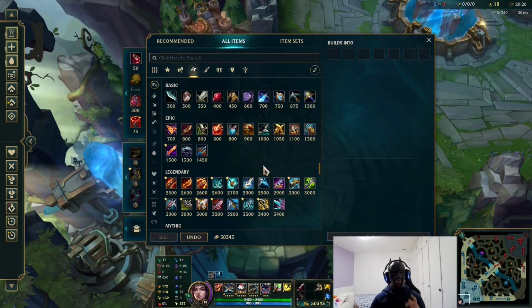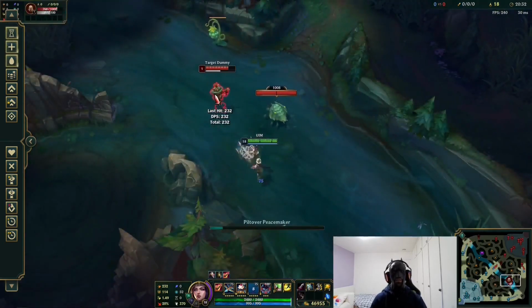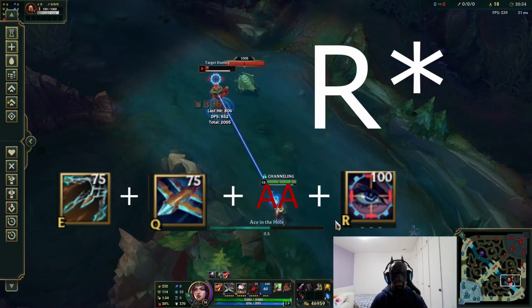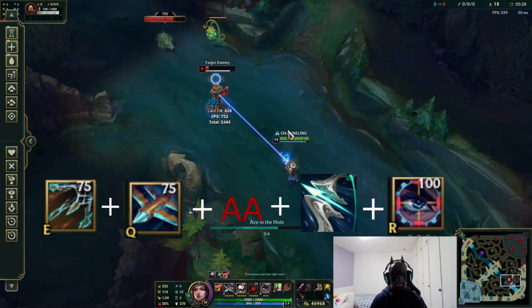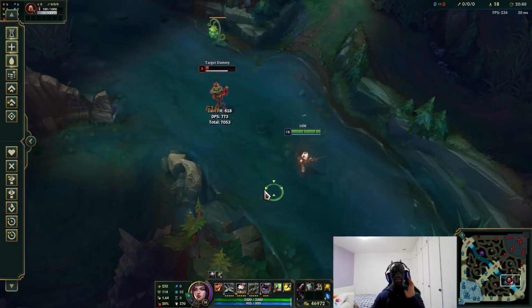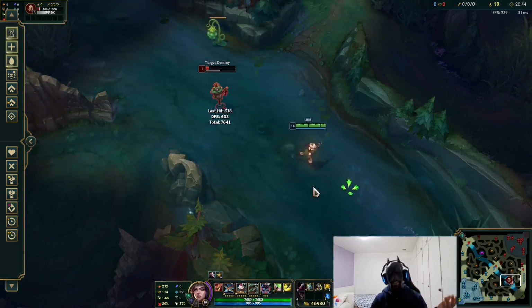Alright, so another item I really like on Caitlyn is Galeforce. Look at this. Like, you can over exaggerate the combo. Instead of just doing EQ auto W, you can do this instead. EQ auto, this one, and then ulti. Like, it deals so much damage. Obviously you gotta be careful because you're stepping forward, but you get the idea.